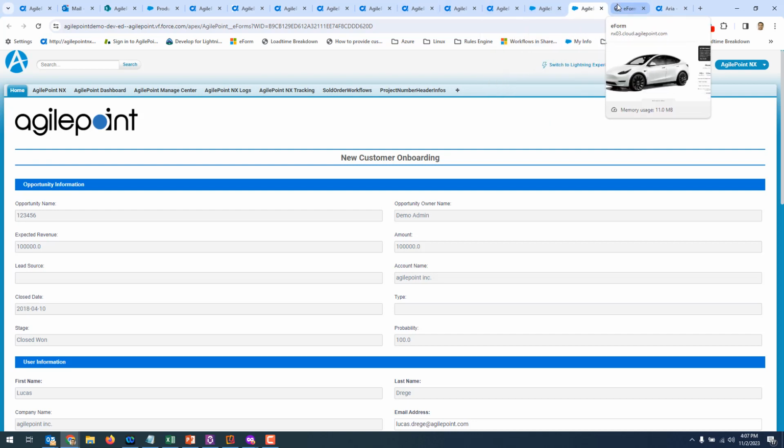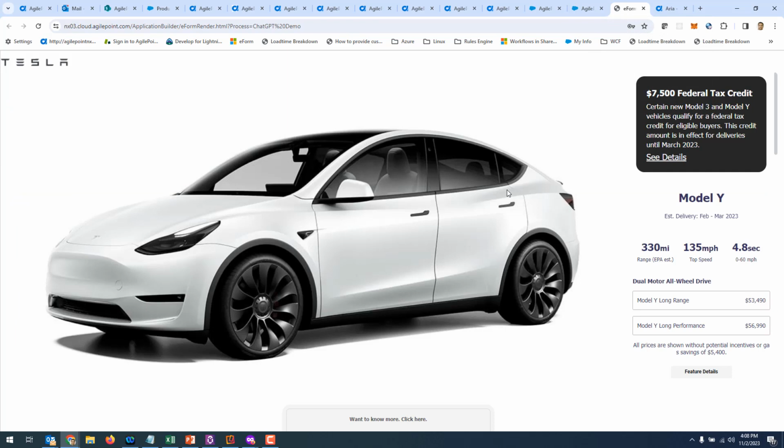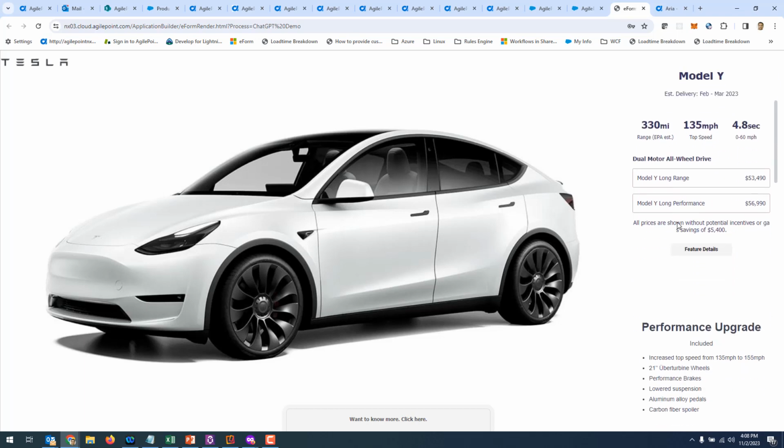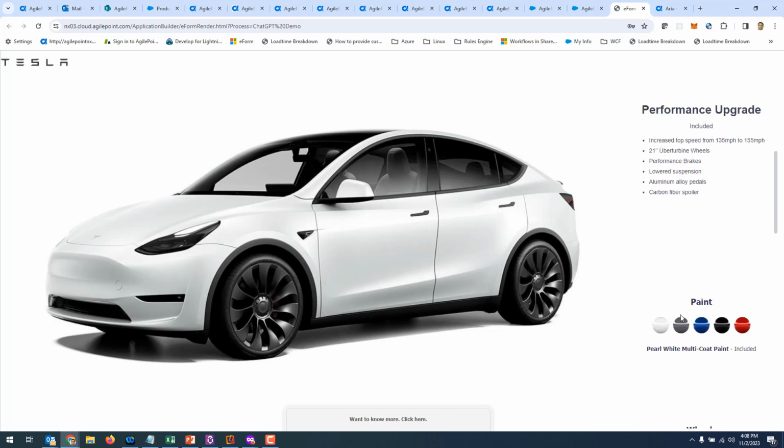Now, today you saw me build a customer onboarding demo. You could build fancier ones as well. It should not be just limited to a typical data entry form. Here is an example of the Tesla ordering page, which all of us might have seen at some point of time. In this case, the same customer onboarding experience with an order management scenario. If you see, this is considered one of the best in the world. While ordering the car, I can just order it right from the website itself. And the same experience is built with eForm.